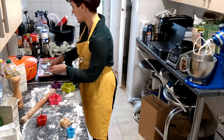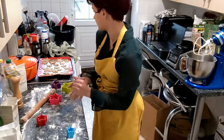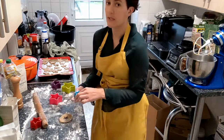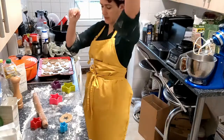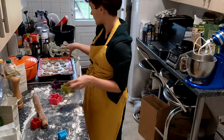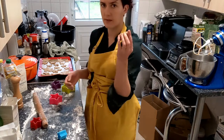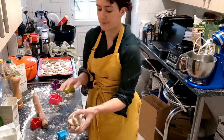I'm just making a little bit more space on my tray. Okay. Almost more. Try and avoid getting thinner and thinner, because that is one thing that can kind of mess them up, if you end up with some really thin ones. Small and big ones, not too bad, but some really thin ones, probably not so much. Okay, I'm going to add this little bit of extra dough to my big pile, and I'm going to do the rest of that later.